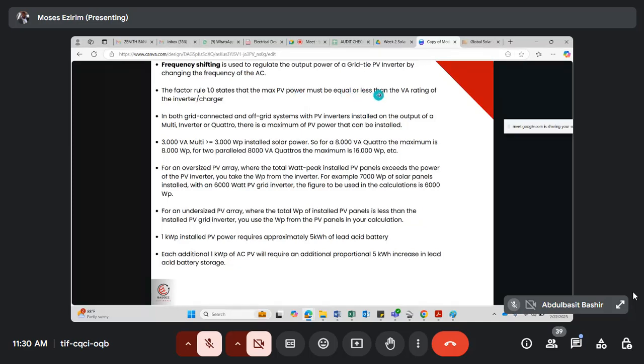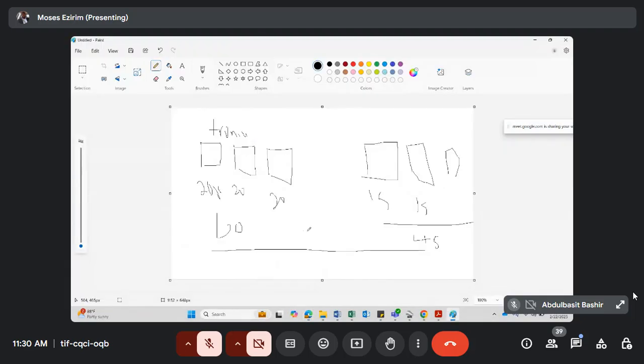What is the maximum PV? 60. What is the VA rating? 45. So is it okay? It is not. So this is what we have in the installation.